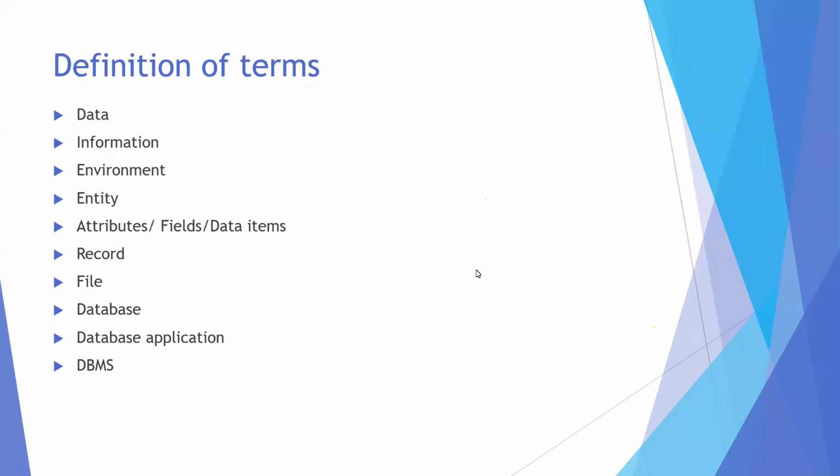The file now we give a name, isn't it? So when we give it a name, we say student file. So in that student file, can we say it's a group of records? Then I can have student Alex, John, Peter. Yes, so the file becomes the group of records. Right.